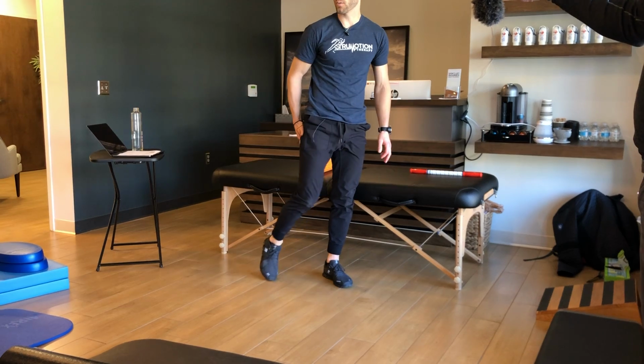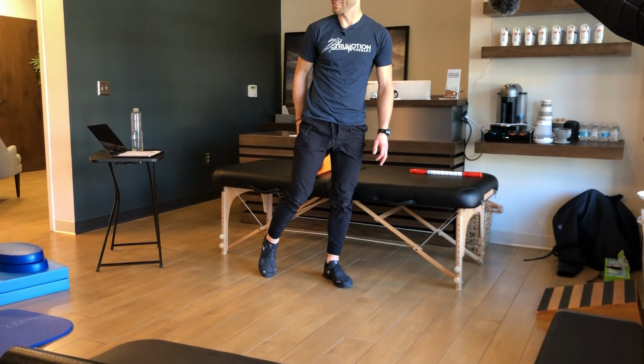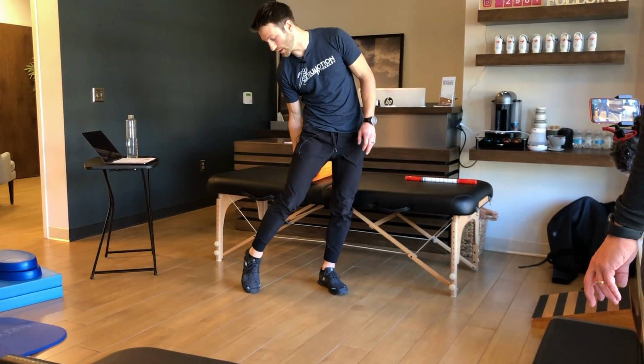That's a really common area where people get injured, and it can be real sensitive. So just don't roll that. Stay within the meat of the muscle.